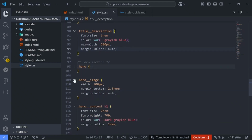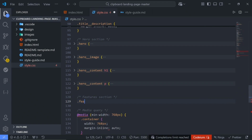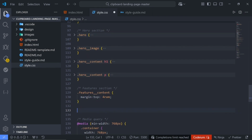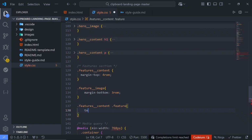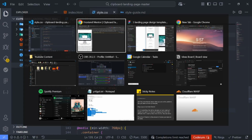Let me close all these ones. Can do that right here and say features section. Say features. We'll target the content. Then we'll set a margin top of 4 rem so that there will be space right here. Then also we'll target the feature image and set the margin bottom to, I just set it to 3 rem. And for the features itself, we'll say feature content and target the feature and set the text align to center and add a margin bottom of 2 rem on mobile.